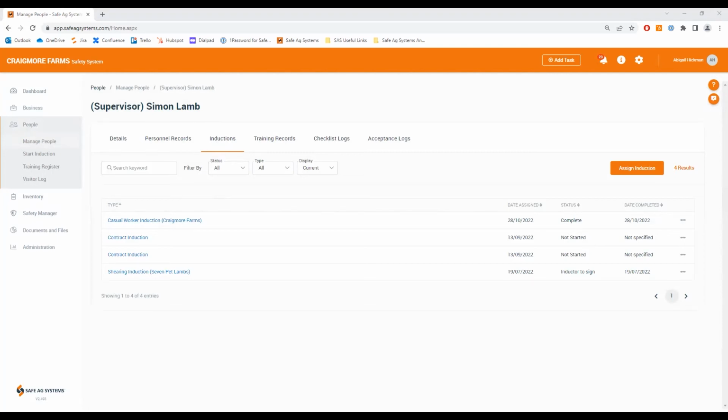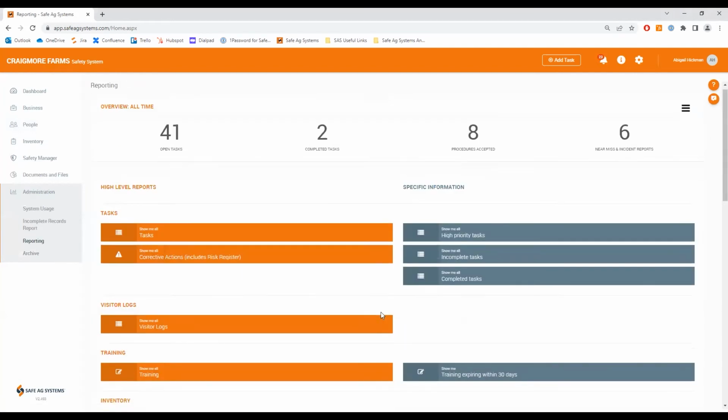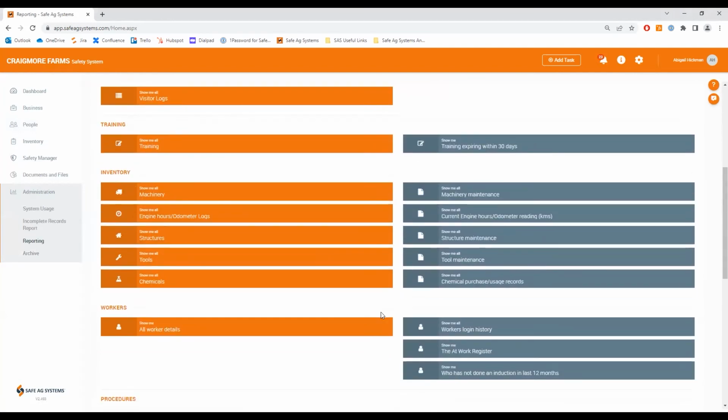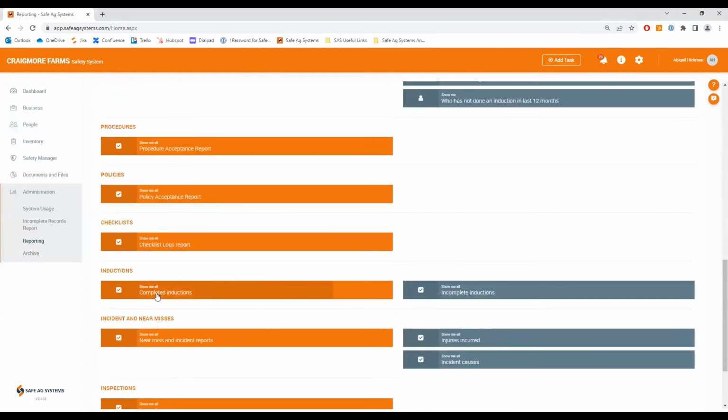If you need to report on inductions that have been completed within your business, you can go under the Administration tab, click Reporting, and scroll down to the Induction section, where you can view completed inductions and incomplete inductions.